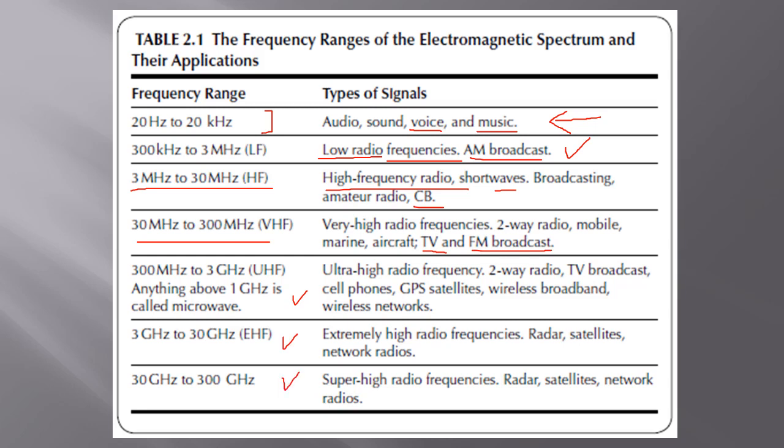Now the tendency for communication is to use a higher frequency range because if, for example, we have 1 bit per cycle efficiency, it means that one cycle brings 1 bit of information. If our frequency carrier is 300 gigahertz, it means that we could transfer data at the speed of 300 gigabit per second.